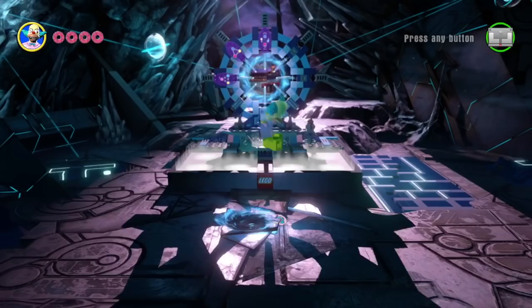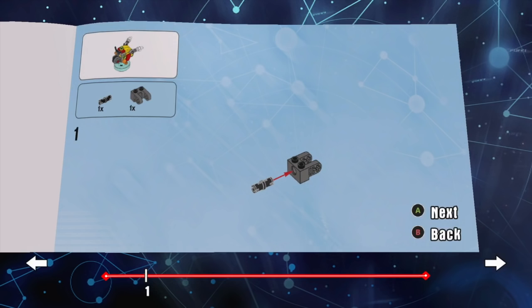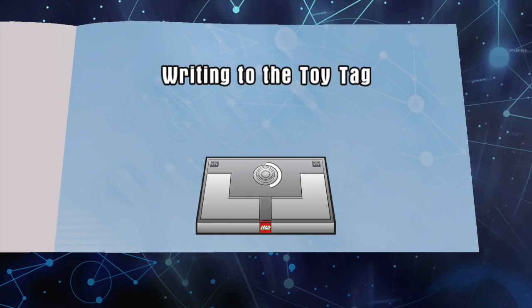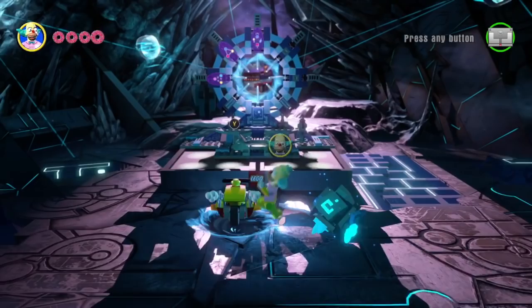Here we go. Here he is. Okay, so that thing gives you the instructions to build the other part? Yep. All right, so go ahead and build it. So we're gonna build this thing and then we'll come back once he's done. So I'm putting on the last piece. So I'm done. Now we're gonna put it on the pad. Put it on. It's saved. You done? Here it is. Yay!